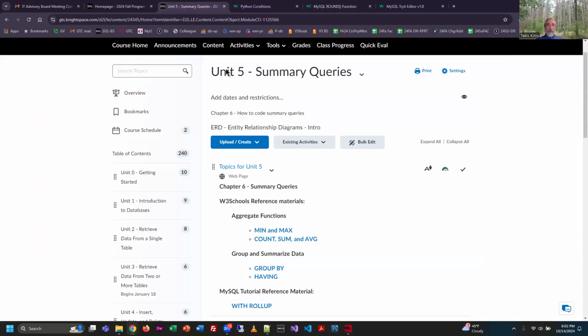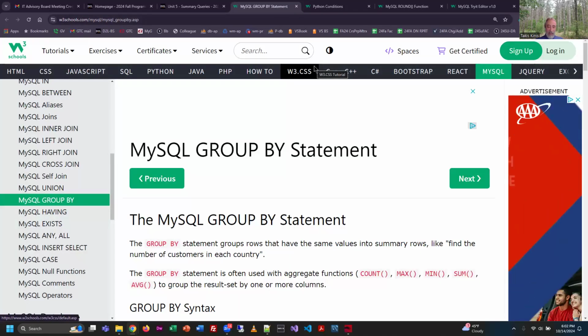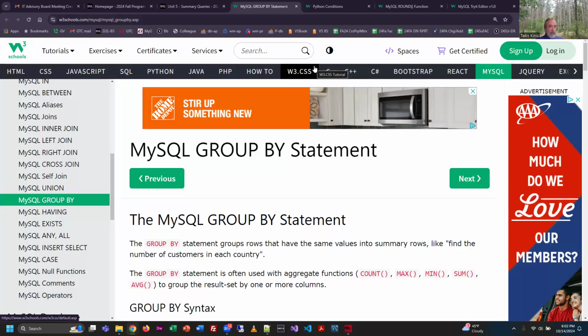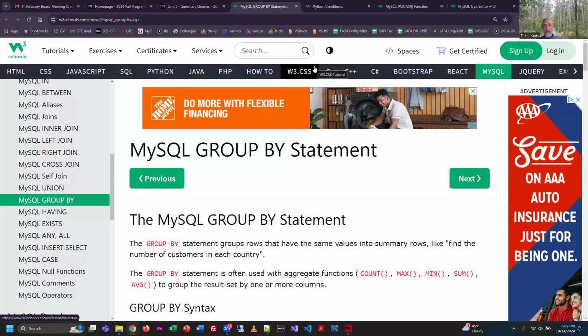All right, I'm going to move now to these other commands, which are also pretty important for today's work. The first one is group by. So this will take us back to W3. It's an interesting kind of statement, and I'm not sure what the best word is here.